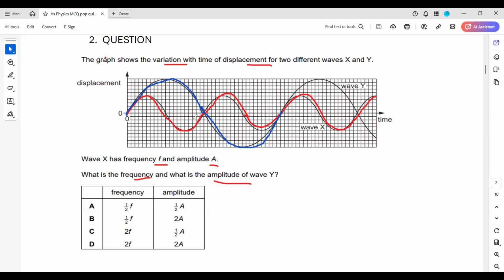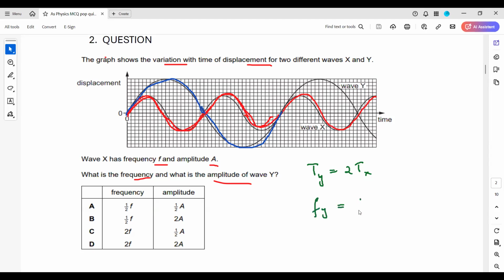Or it is approximately double. How is it double? Because when x completes two oscillations, or two complete cycles, y has just completed one cycle. So the time period of y is twice the time period of x, according to the figure. And what is the relation? If the time period is double, what about the frequency? Because the frequency relation is inverse. What about the frequency of y?